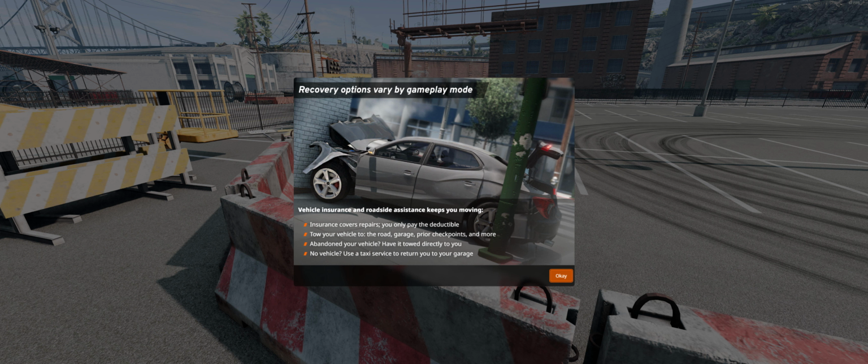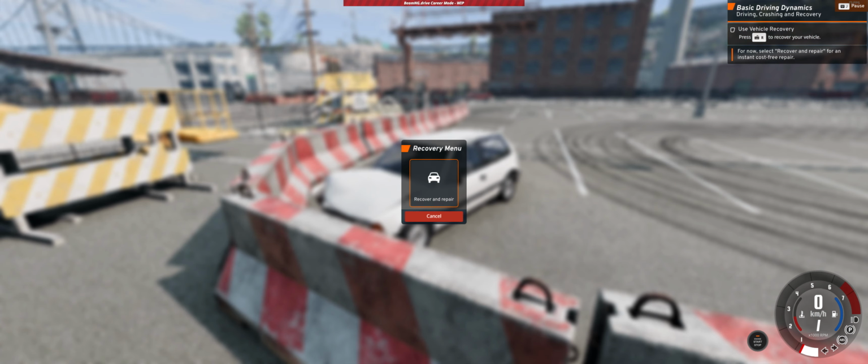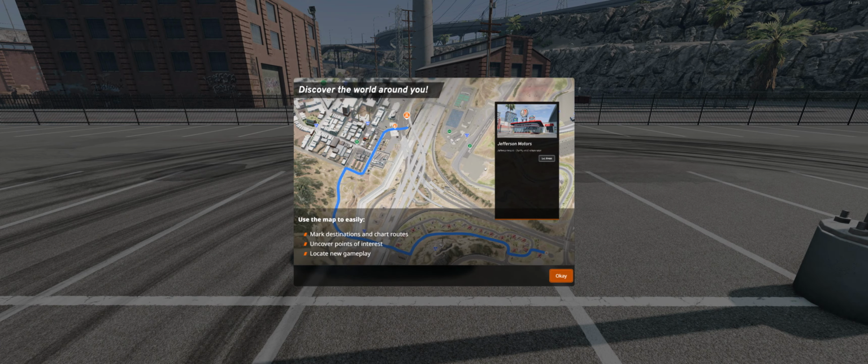Tow your vehicle to the road, the garage, the prior checkpoint, or more. Abandon your vehicle, have it towed directly to you. Okay, well, cool. Or no vehicle, use a taxi service to return to your garage. A taxi service, so is it more than just a fast travel kind of feature? That's rather interesting. Okay, so yeah, I can recover my vehicle. And it's going to... Okay, so recover and repair. This one is a cost-free repair. Okay. Is that just because it's the tutorial only?